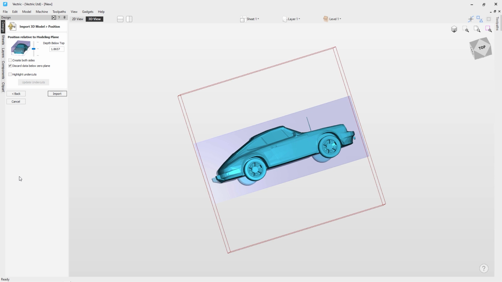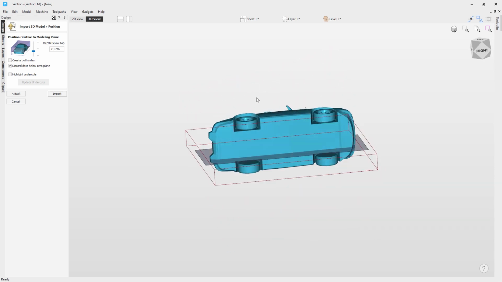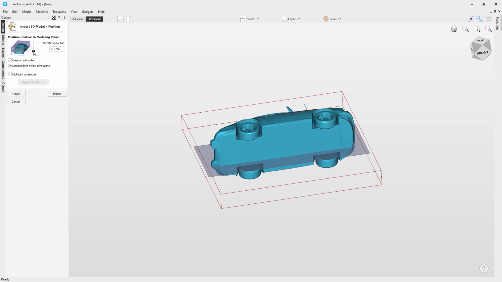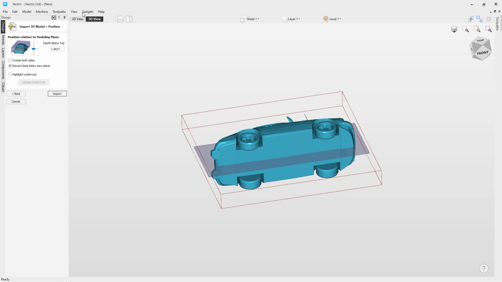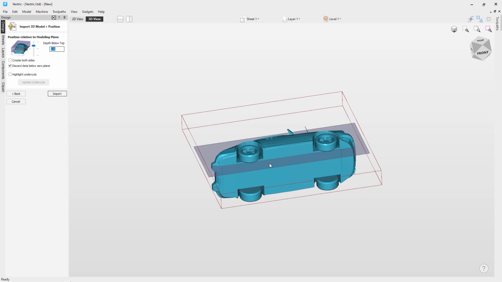So let's click on that. As you can see here, we've got this new element in the 3D view to consider. That is the position that the model is relative to the modeling plane of the software. As you can see, that's controlled by this slider. So I can slide this up and down. Let me put this into view here by right mouse clicking and dragging. So here's our plane. We can drag this up and down relative to our plane here. Now you can actually edit the value here if you want to, so you can manually enter a value. If I put in 1, for example, and click enter, you'll notice it's put it down to that value. The depth below top is 1.